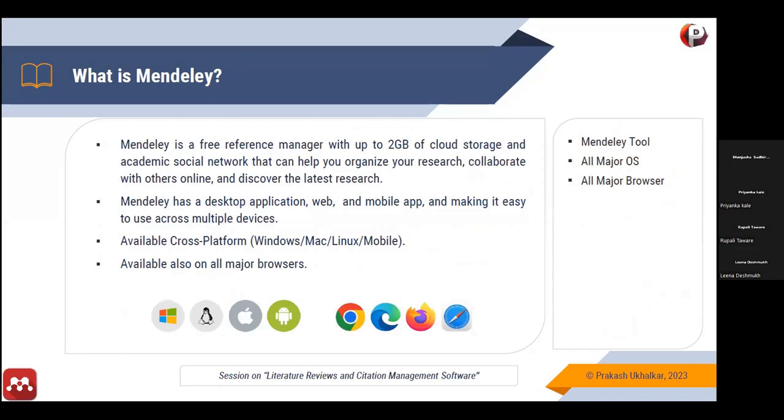It is available on all major operating systems, as a web application, desktop application, and mobile application as well. It is also supported by all the major browsers, right? We will be having a demonstration, a hands-on, in the later part of this presentation. So you will come across where it can get supported.